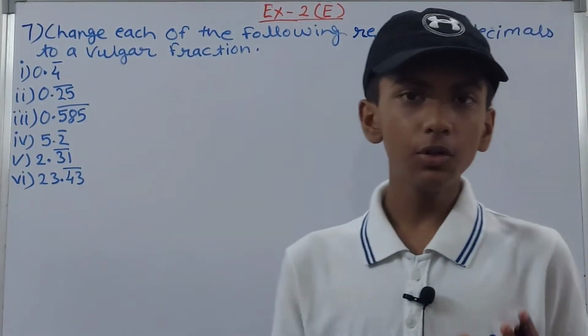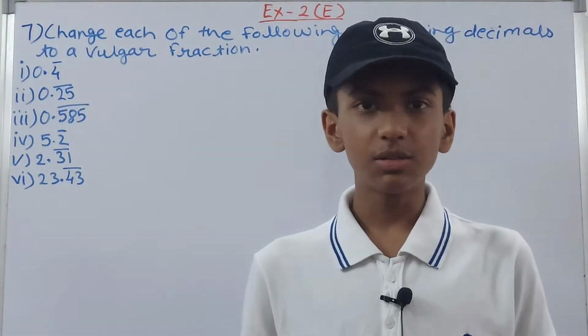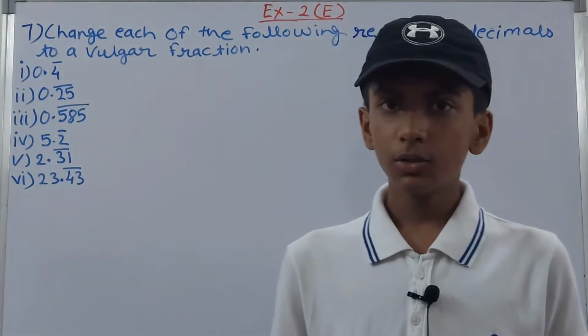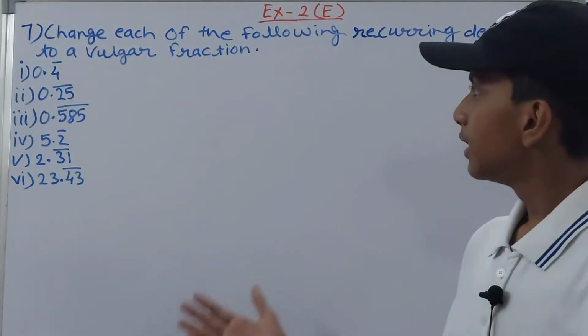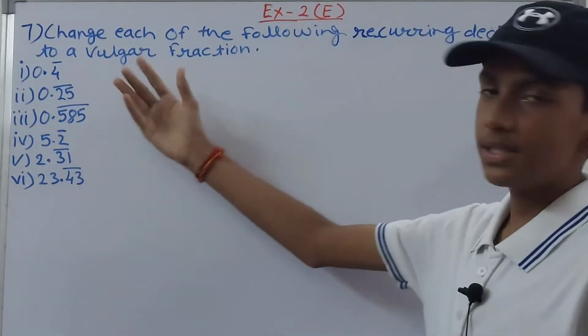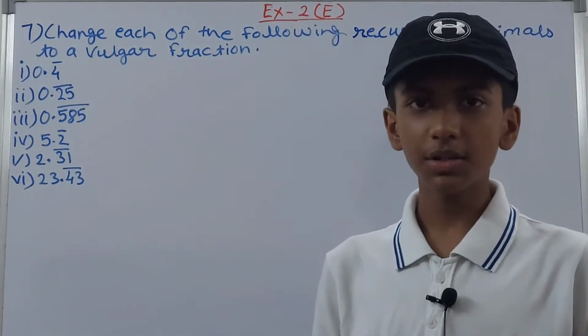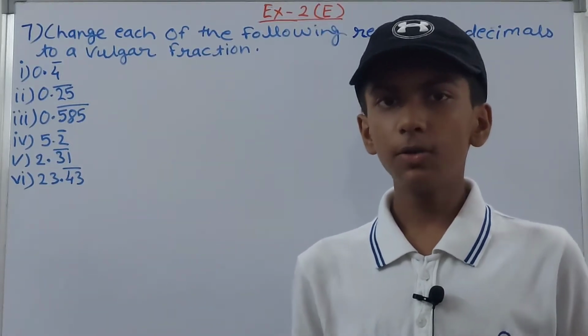First of all, we know what a recurring decimal is. It is a decimal in which the decimal digits repeat. We have studied which signs are put on top of the decimals. You can see that at some digits bars are drawn. These basically represent that the digit is being repeated. So this we already know.